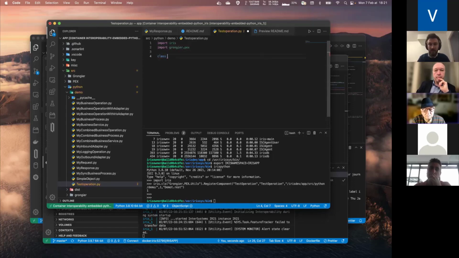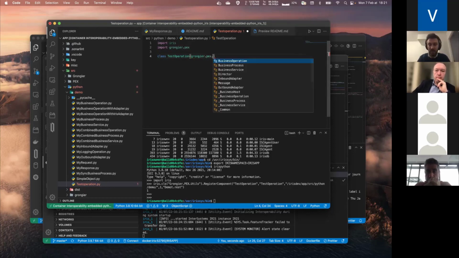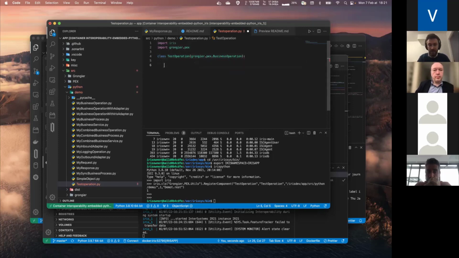Define a new class, TestOperation, and it will extend the interoperability framework. And it will be a business operation. Here it is. Now I can define my own message.